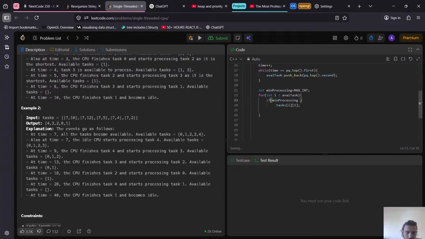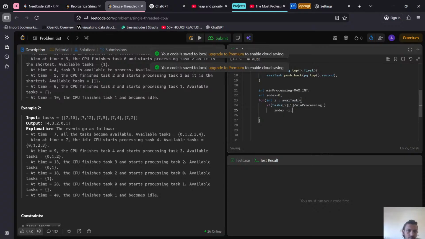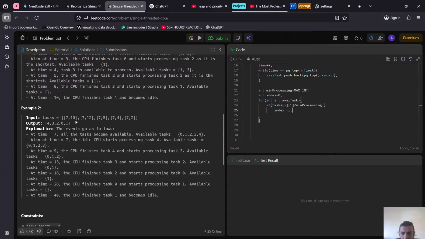If this task is smaller than our main processing task, what we do is, at this level, what we do is, so for this 10, it will be 0, then this will not happen.